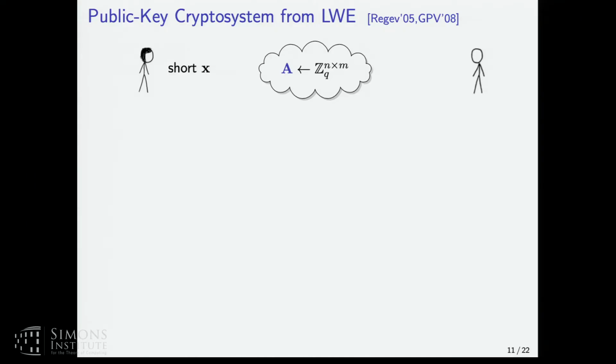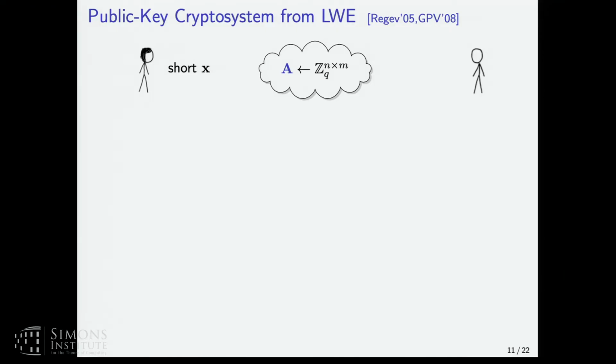Okay, so here's the public key encryption. First, we're going to choose this matrix A, and you can think of it as the receiver chooses it in key generation, or you can think of it as used by everybody. So some trusted party picks a random A, and everybody uses it. Either way you like, this will work.